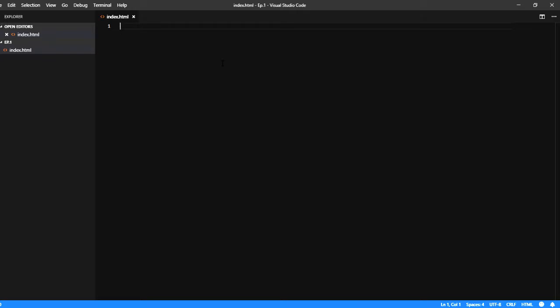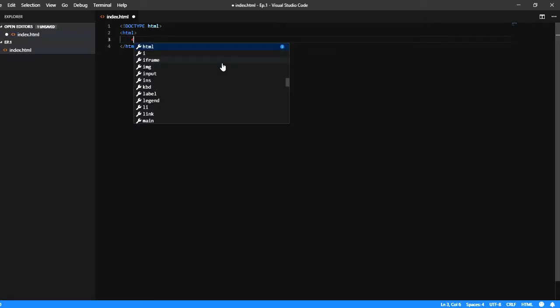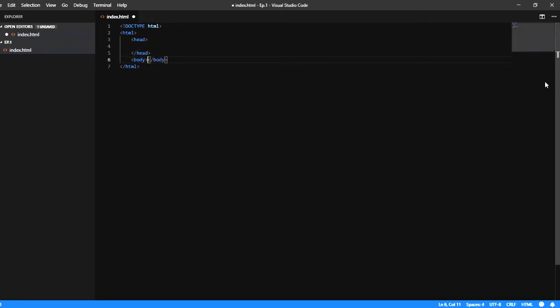So anyways, we're just going to make our basic HTML layout first. So html, head and then our body. Now what we need to do is, in our head, write script. So we're linking a JavaScript page. We're going to say source equals. This is quite a long URL, so just copy what I write.